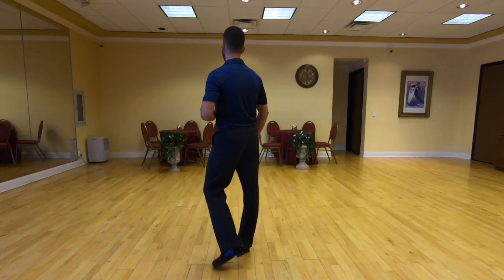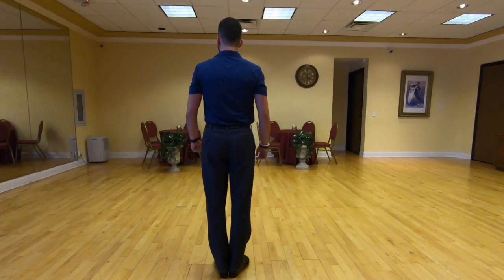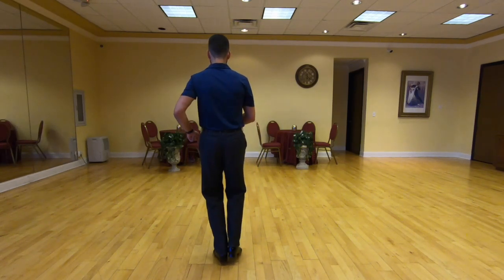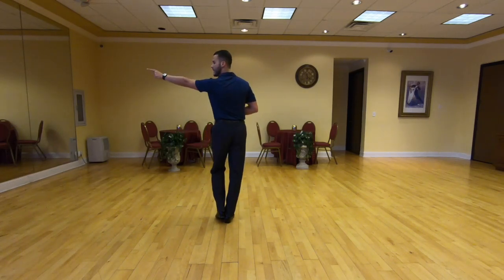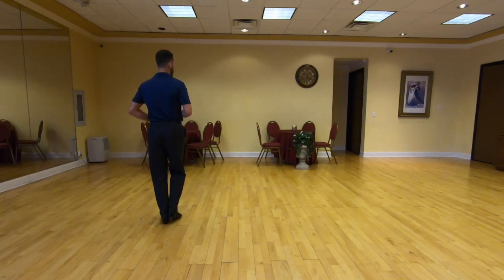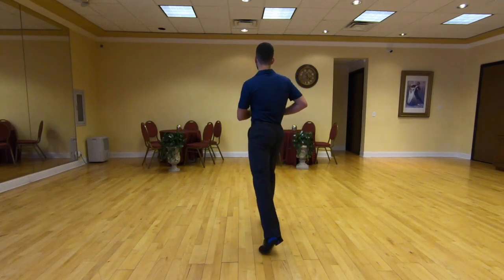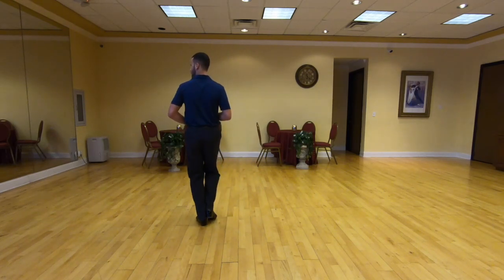Good. So here we go. We go forward, and then we can try also backwards the same step. We start with the right foot forward, one and two, and now we travel sideways right away. So we go side, replace. Okay, let's try one more time. With the right foot forward, and one, and two, three, and four.